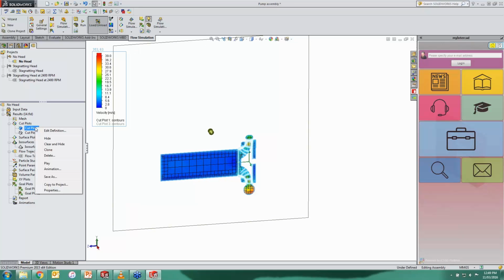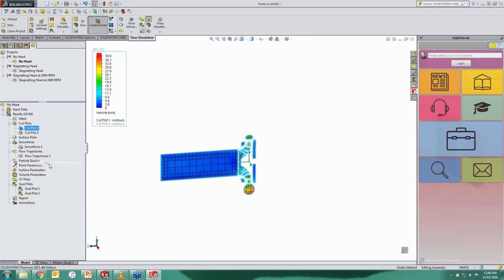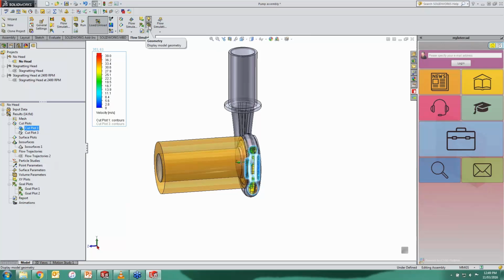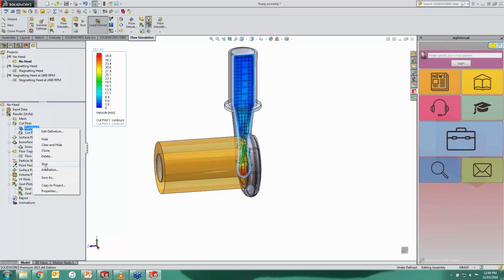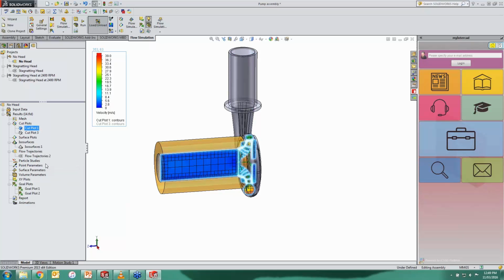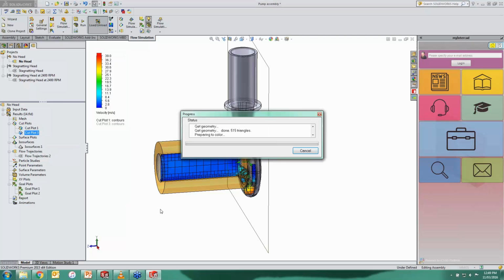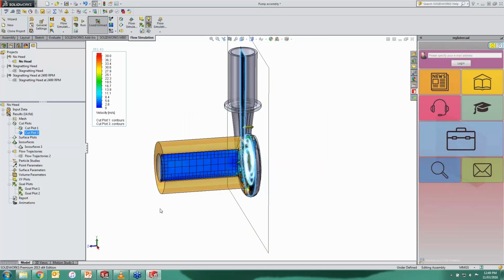All the cut plots can definitely be played and moved from one end to the other end. Let me activate the model, and you can see it can be animated and go through the different sections, and at any stage if you like you can stop it and get back to what you want. You can have multiple of them active and have a closer look, closer to a 3D presentation.